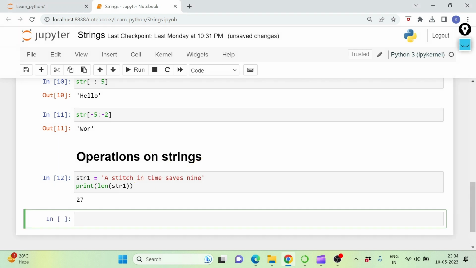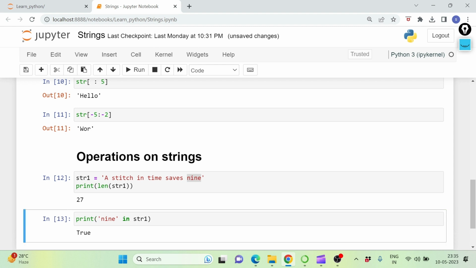Fair enough. Now, if I want to check the presence of a particular word in a sentence, or in other words, the presence of a set of alphabets or characters in the larger string which I have. For example, let's say I want to check if the word 9 is present in the string str1. In order to do that, I will print "9" in quotes, in str1, and run this.